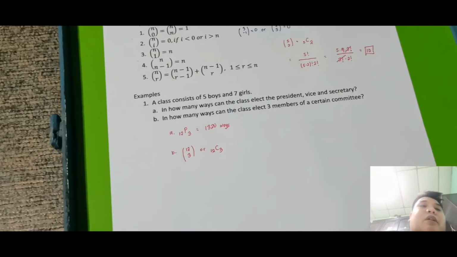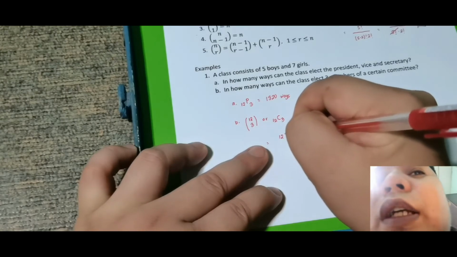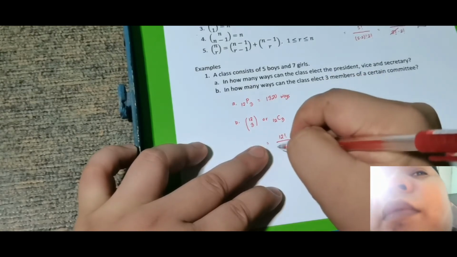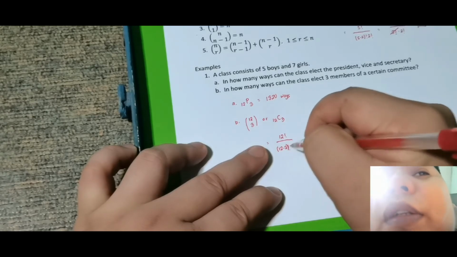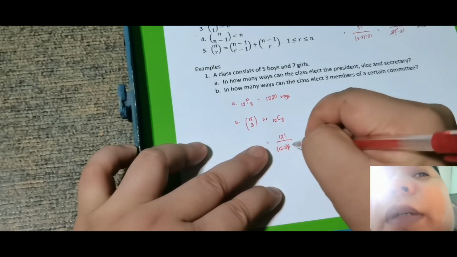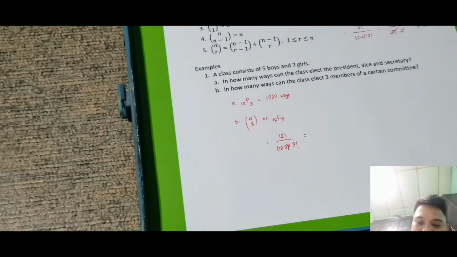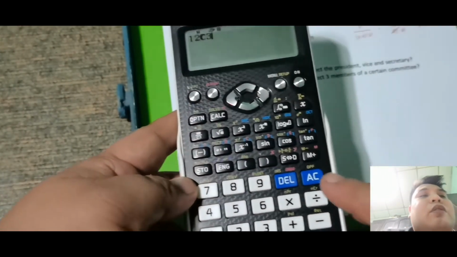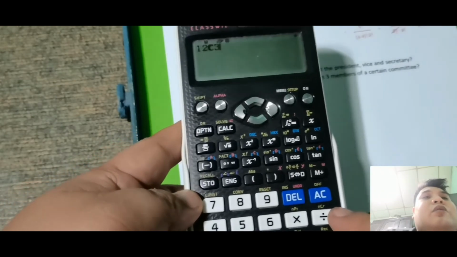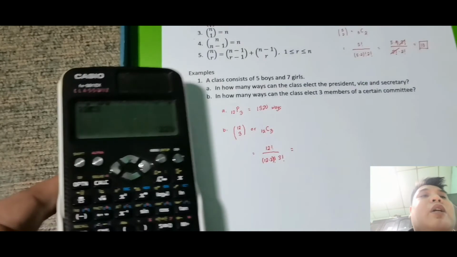O baka magtanong ko, sir, bakit ganun? Okay, next is equal to sa, this is just 12 factorial over 12 minus 3 factorial. Okay. Then multiplied by 3 factorial. So, again, sa calcu meron ulit tayong ganyan. So, this is 12C3. Okay, nag-shift lang ako. So, that is 12C3. Automatic, that's 220.